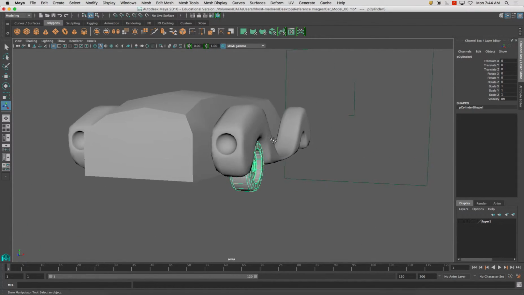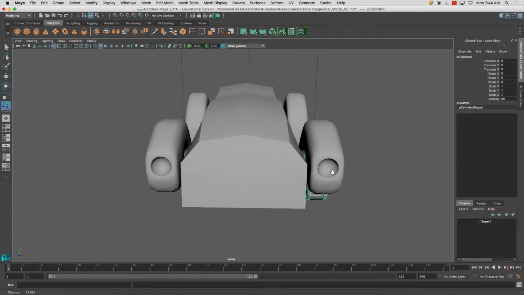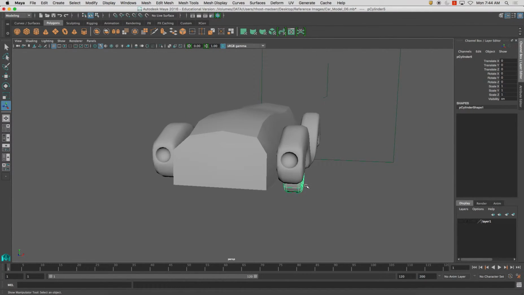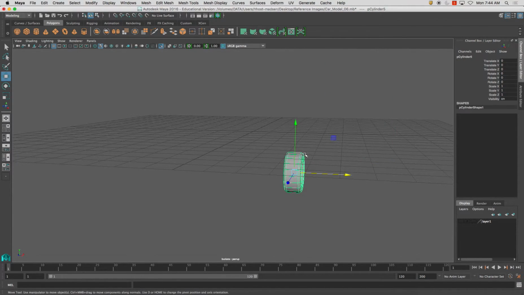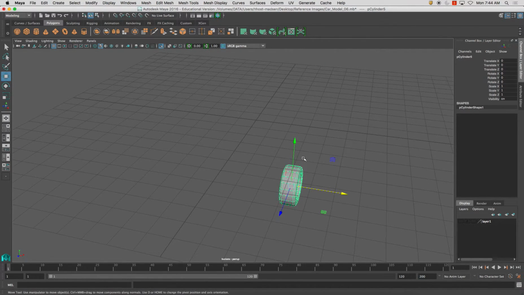And the next thing I'm going to do is duplicate this one as well, and change my pivot point. I can turn on my grid again, and I'm going to hold D and X and snap my pivot point to the grid.